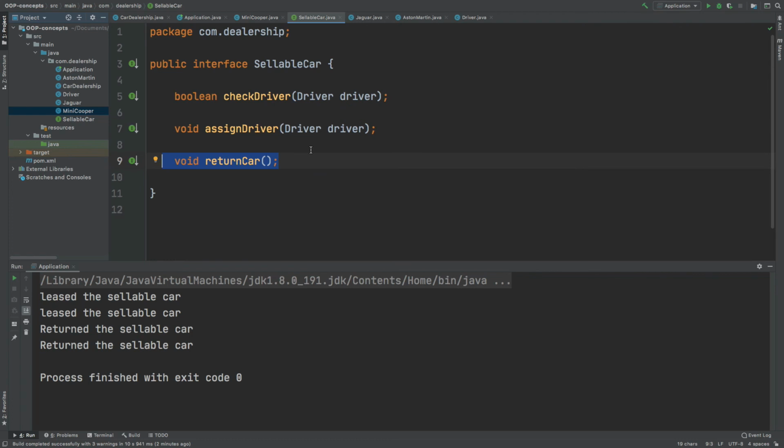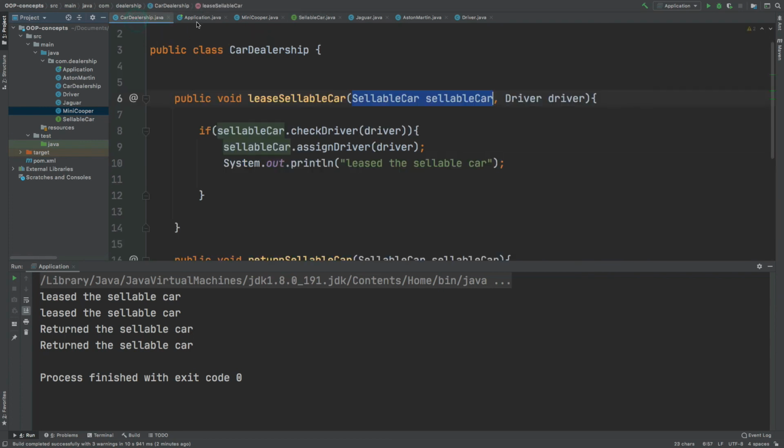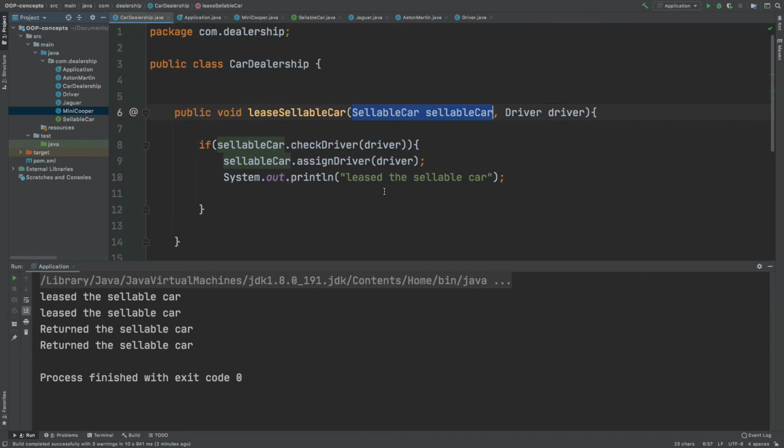We're able to guarantee that all the classes that implement this interface have these 3 methods as a contract, and then the user of this class, which will be the car dealership, can generalize the implementation that is being passed in. So this car dealership doesn't necessarily care about how it's checking the driver or how it's assigning the driver.